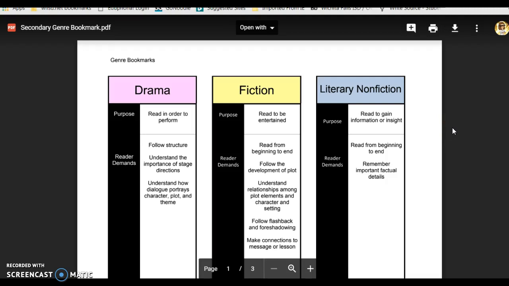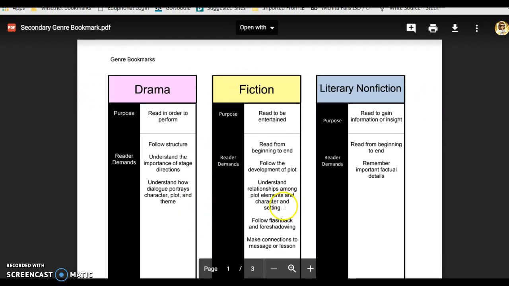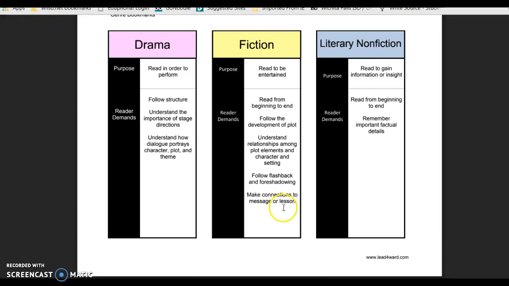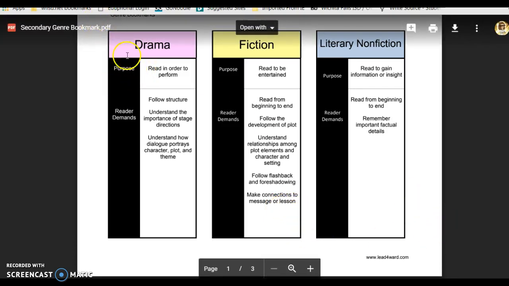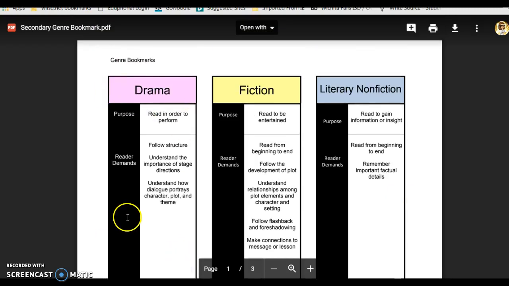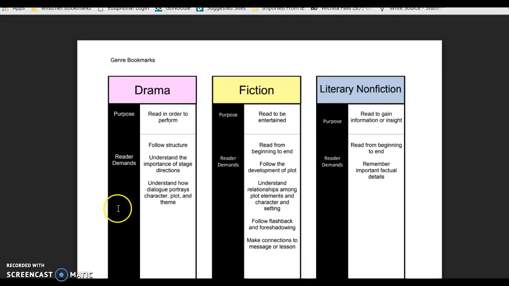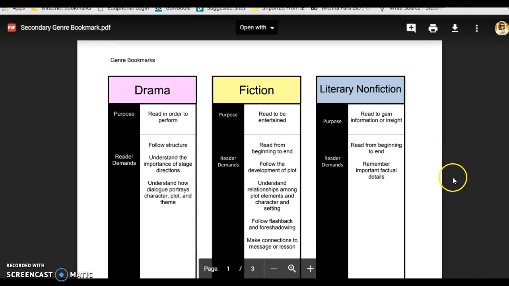You can cut each of these out individually, and each student gets a set, paperclipped together so that they actually look like bookmarks. Or if you wanted to, you could screenshot these and put them into a Google Doc and have a collection of them digitally. You could put them in slides, you could recreate them in slides, however you want to do that, it's totally up to you. But I really, really like these, especially as the first activity, to make sure that all students know exactly what to do when they get a certain type of text.